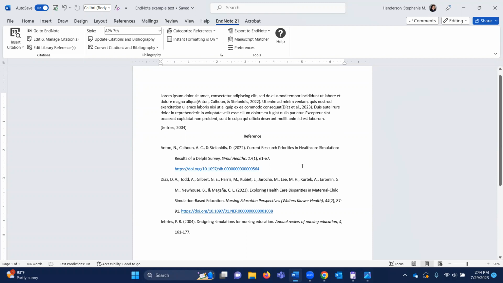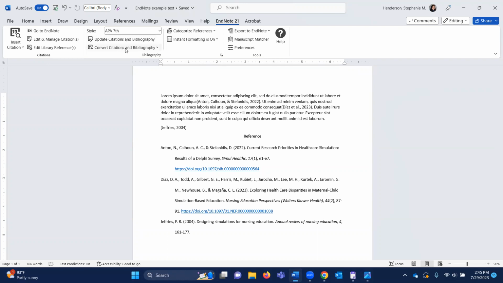All right, so if you're ready to convert your bibliography or convert your document to plain text and get rid of all the computer coding. So if you're uploading this in Canvas, or if you are sending it in an email, you wouldn't want to send this document in an email. You want to convert it to plain text. If you're submitting it for a journal for publication, you want to submit the plain text document. You don't want the one with all the coding.